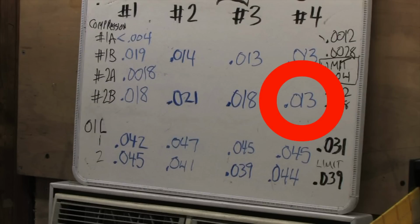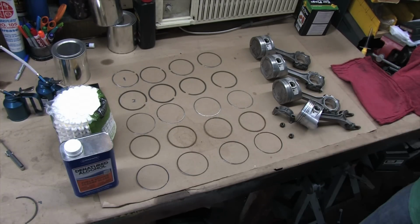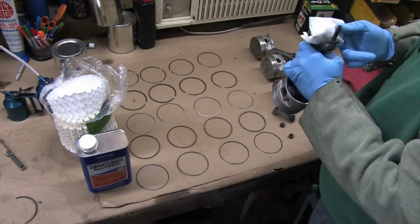The bottom compression ring on number 4, after all this engine's been through, is somehow 5 thousandths too tight. I'm glad it never touched down because there would be nothing left of that piston right now. But I'll be turning up the boost and throwing quite a bit more at this after the rebuild, so it would be wise for me to correct that. I need a little break from the rings, and they can wait for a bit because I'm not done inspecting all the other measurements that I'm after.